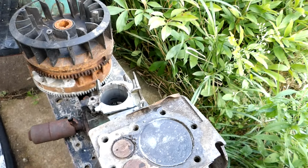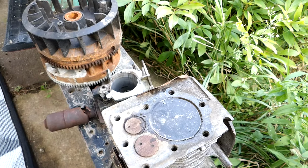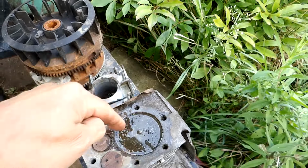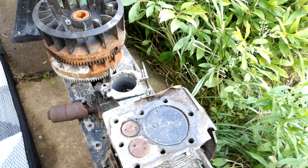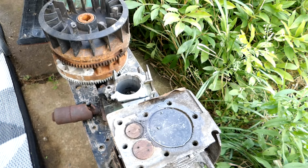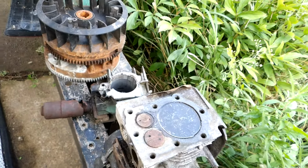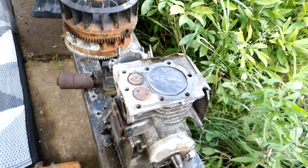I'm thinking a person could heat the block up and try to press it out in a press. Maybe that's the best way. Or I guess you could drill holes and then Dremel cut it in half. I was thinking, worst come to worst, on that nut on the end of the crankshaft, that's what I could have done: split it with an 8-inch carbide bit and a Dremel. Cut the nut in half basically, trying not to damage the threads on the crankshaft. That would be another way of approaching it.